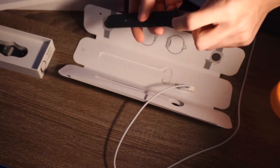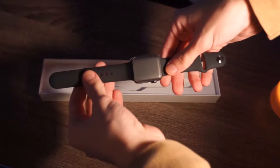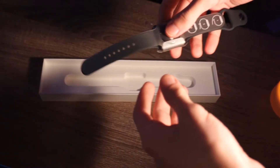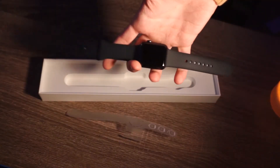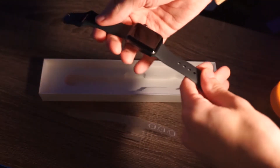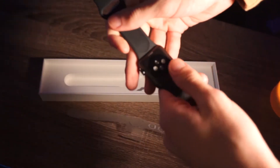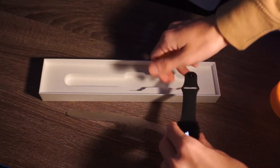Now let's take this band out of here — I think this is either the large one or the small one, I'm not sure. Now let's get to the moment you've been waiting for. Set everything aside and get right to the Apple Watch. Here it is — the Apple Watch Series 3 Space Gray. Let's take this plastic that's wrapped around it off. Here she is. This band is very smooth and good feeling — it would be comfortable around your wrist. It's very nice. Let's power this bad boy on. There is the Apple logo — we'll set this down and let this boot up.